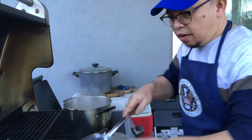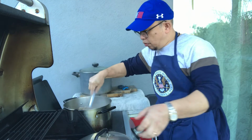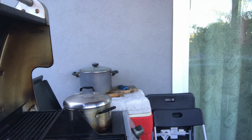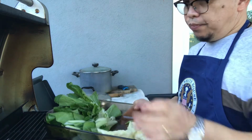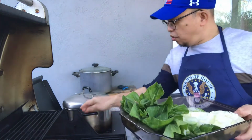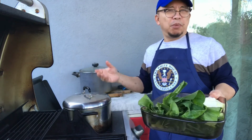I'm gonna put the meat back in there. I put the meat back. Okay. I'm gonna incorporate everything in there, all the flavor. Okay. So I already cut the pechay. I got stem, I got cabbage, I got onions. It's already cut, so let it boil like 6 minutes, about 8 minutes.